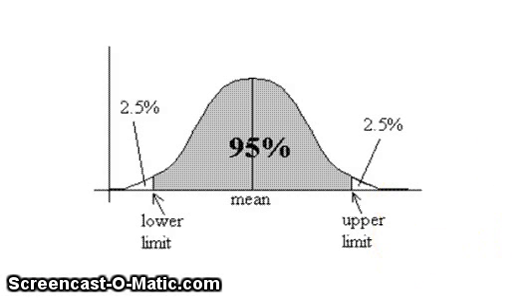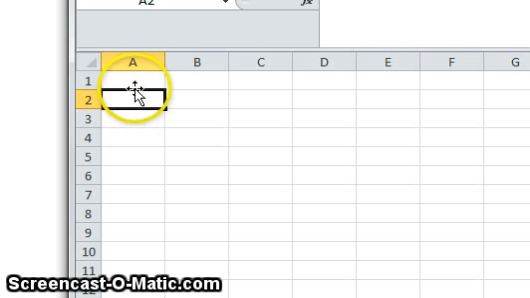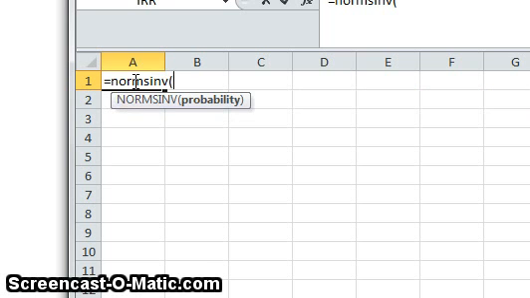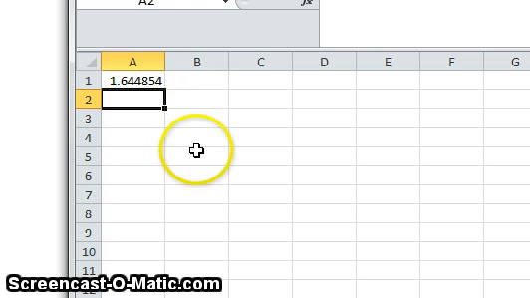It's really tempting for students to go, okay, I'm going to find the z-score that's associated with an area of 95% being to the left of the z-score. So they're trying to find the z-score in which 95% of the values are to the left. And so they go to Excel and they type equals NORM.S.INV. This gives you the z-score associated with a particular probability.